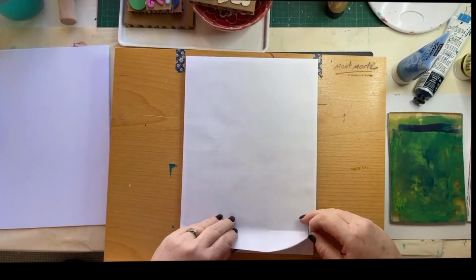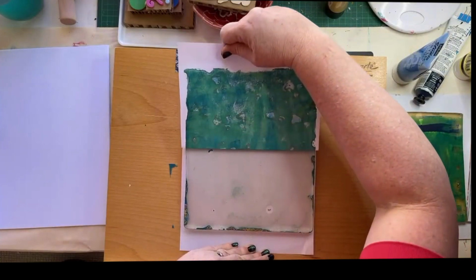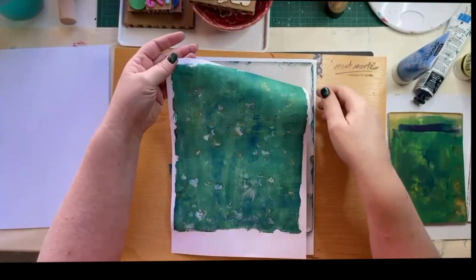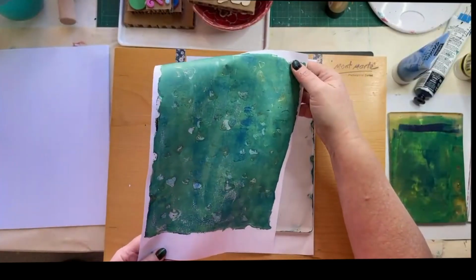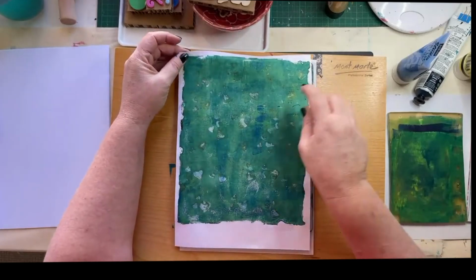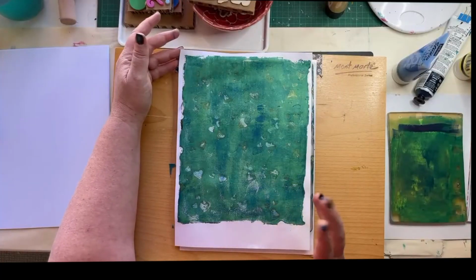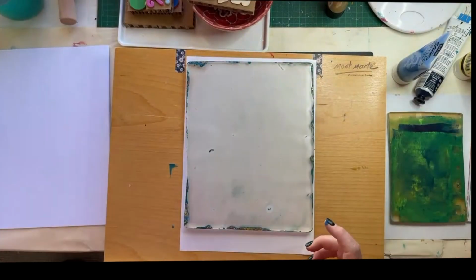There we go. Let's have a look and see how that one looks. Yeah. Oh, it sort of worked. You can see it better in real life than probably on the camera because the little hearts are a bit shiny. So that's kind of cute. I like that. And we've still got some of the blue that's come out from the original print. So it's made a very interesting, texturized, shiny print. Yeah, okay, that one's all right.